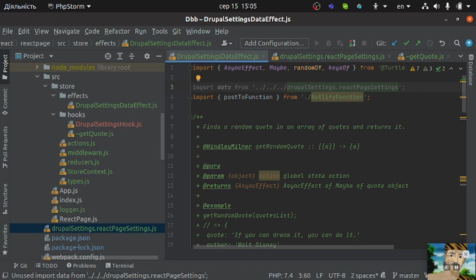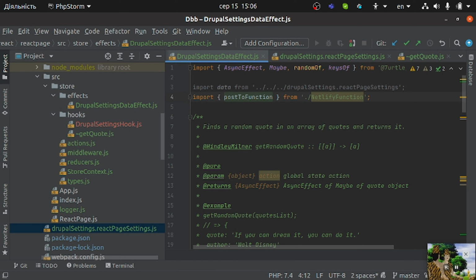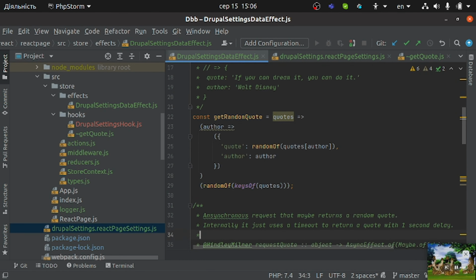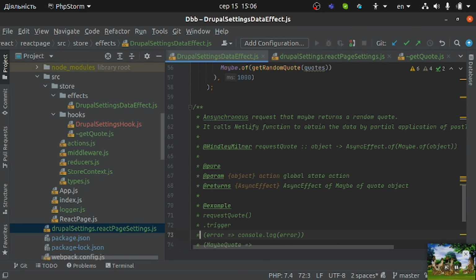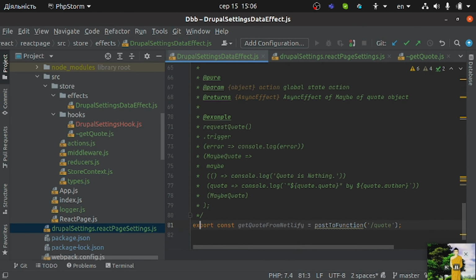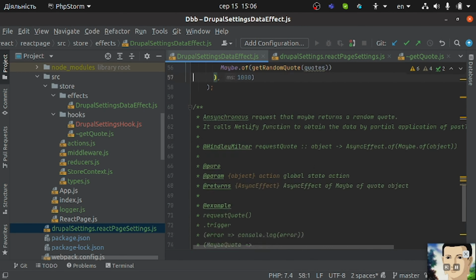Drupal settings React page settings. Okay, we now use data here. Okay, post to function is something that we do not need now. Maybe we do need it now.